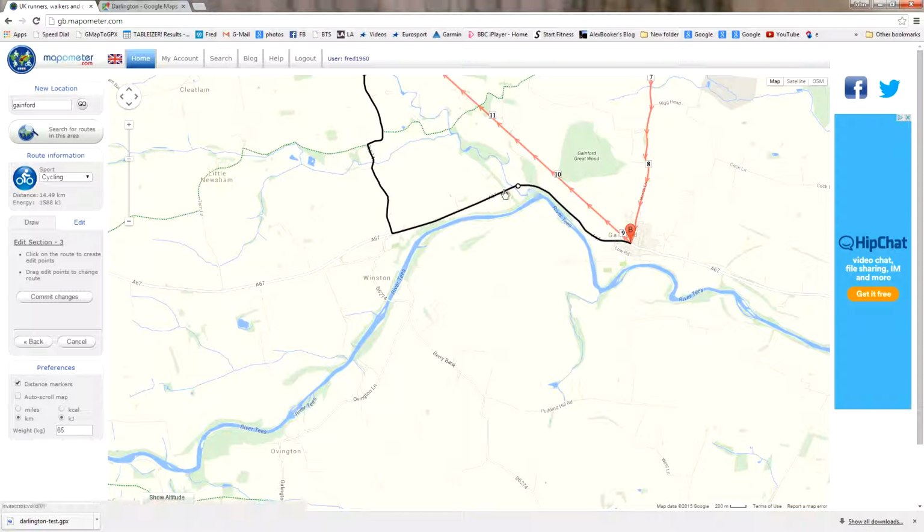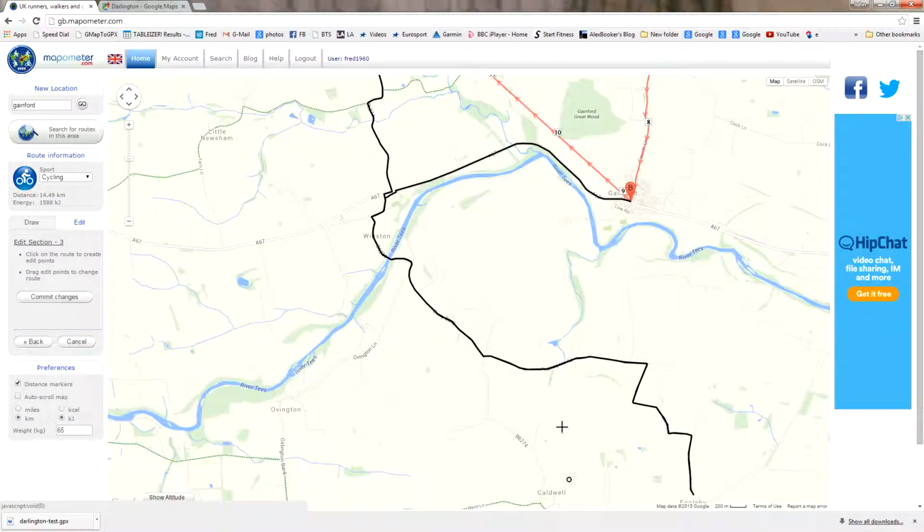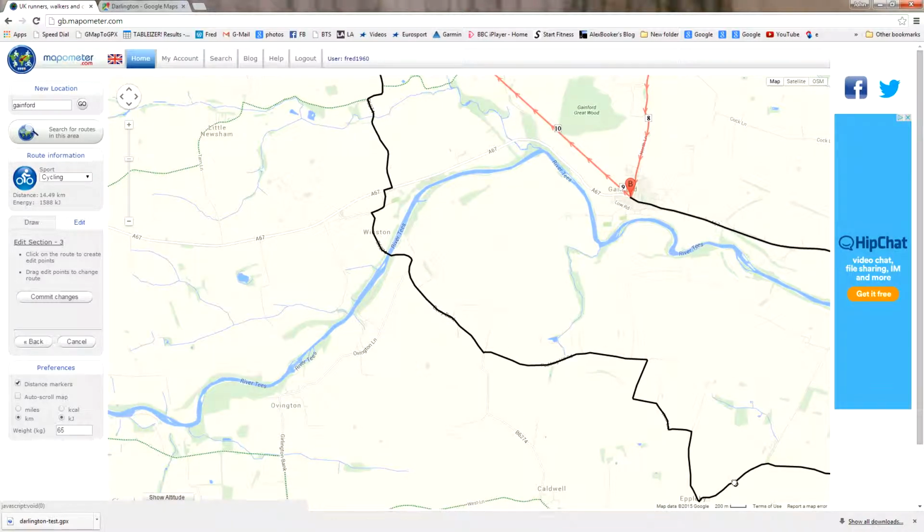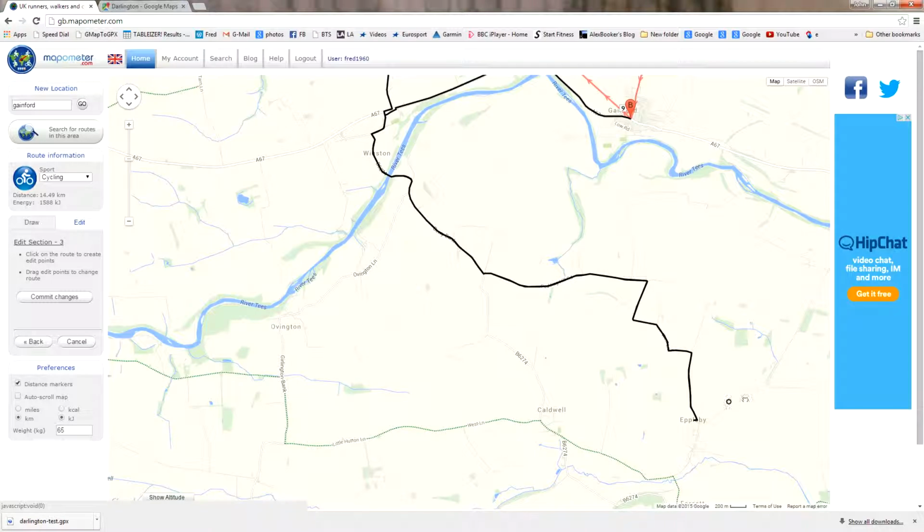So I'm going to just click and drag. Did I get it? No, I didn't. You'll know when you've got it. It depends where you are. So I've got it now, and it's going to try and find me a route out over here. So there you go. What you can see it's done is it's dropped me a route round, and I'm going to go like that. I'll let it go, and then just zoom out.